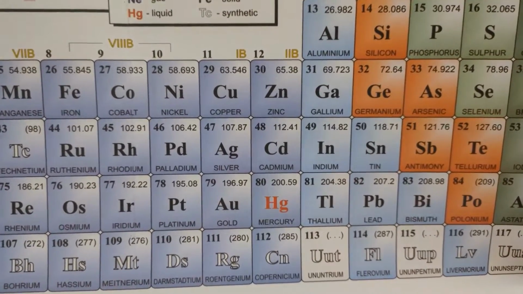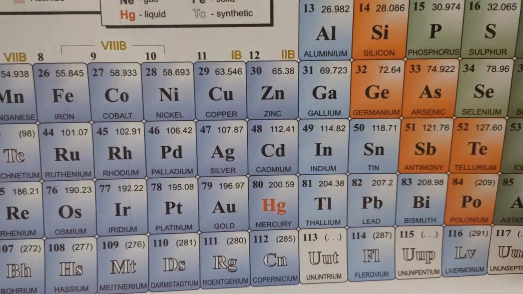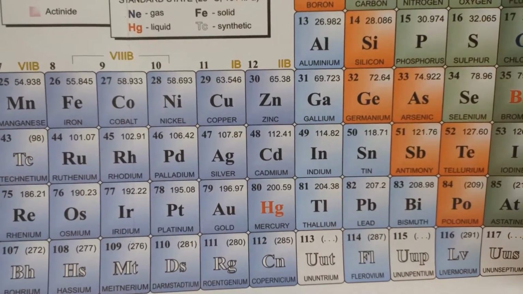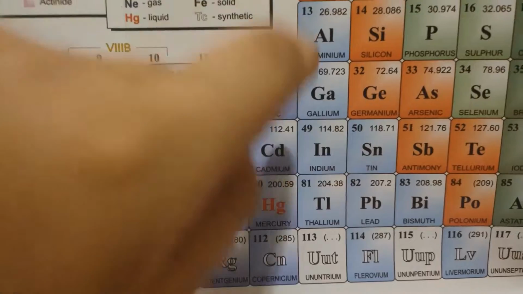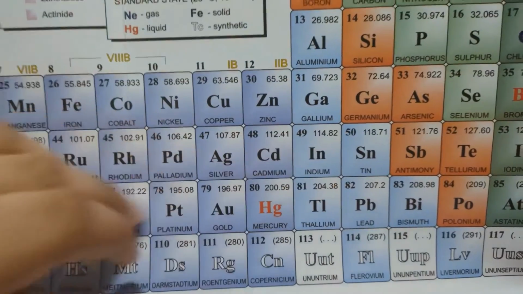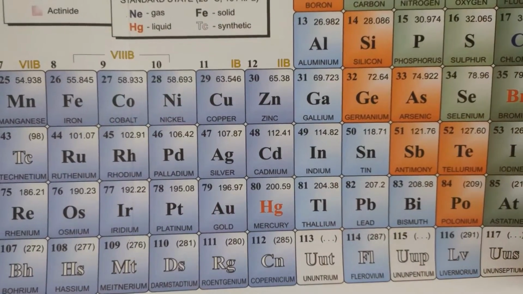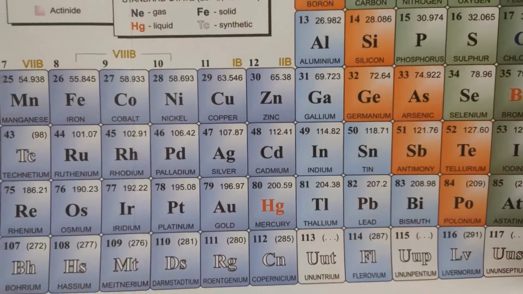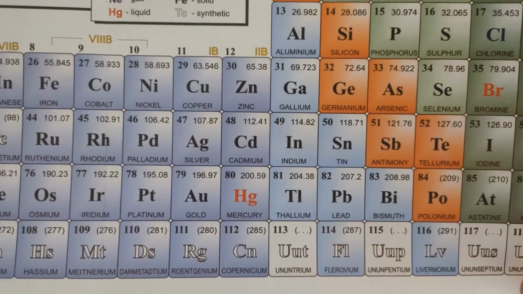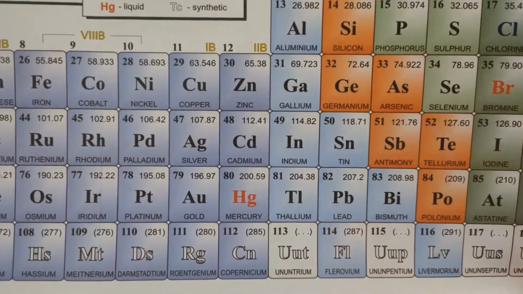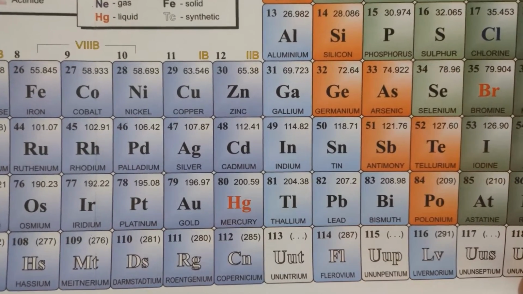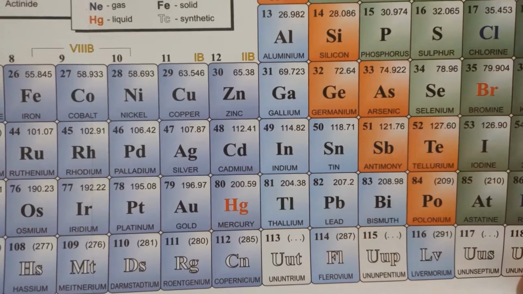And for the 50th one we have tin, and it has an atomic mass of 118.71, and it's represented by the symbol capital S and n. For tin also, the symbol doesn't have any relation with the element name, but some metals and non-metals have names like these. I don't know the reason, and it's also for you to search and find out, so it will be extra information for you. For the next one we have antimony, and it has an atomic mass of 121.76, represented by capital S and the small letter b.